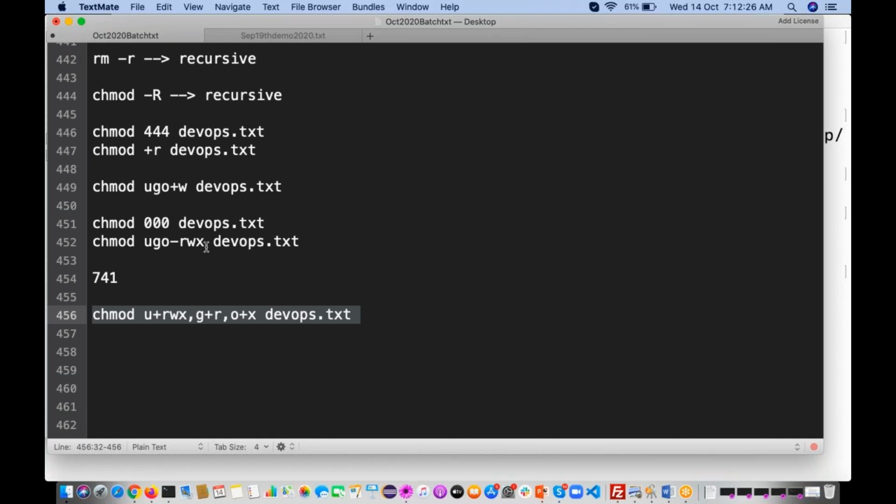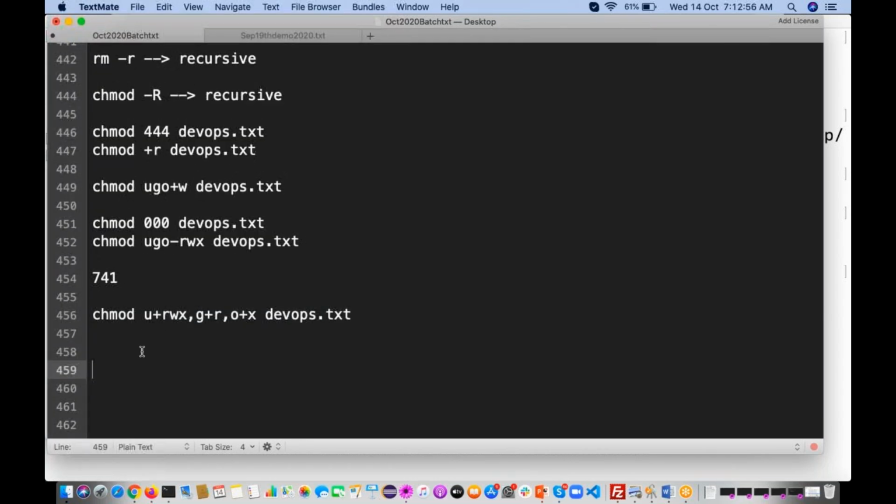Clear? Many times they ask about the umask command, right? chmod, how to change the umask value. If I change the umask value, and they give one umask value, and I create a file with this umask value as a normal user, what permissions are we going to get? So many times they ask this question.